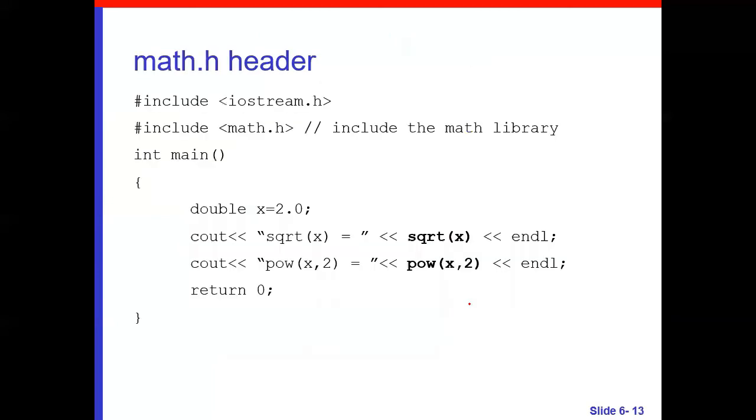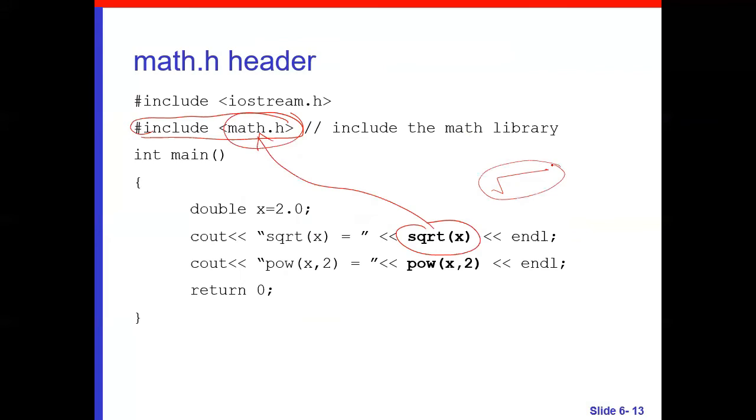First is the math.h header. So this is hashtag include math.h. We want to call the functions in math.h. Okay, so this is one of the functions. Square root is inside the library of math.h. So this is, we want the square root. You know what square root is? This is the square root. So remember, in programming, you cannot use this symbol. This symbol is just used for calculus. In coding, you need to convert it into the square root function.